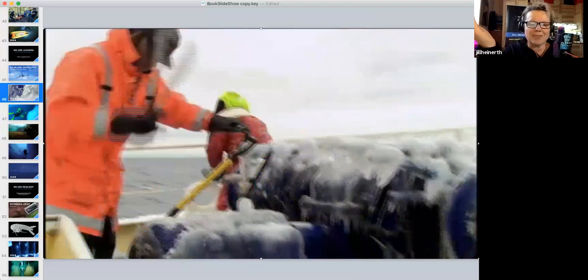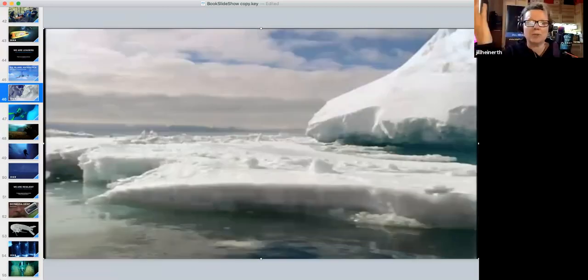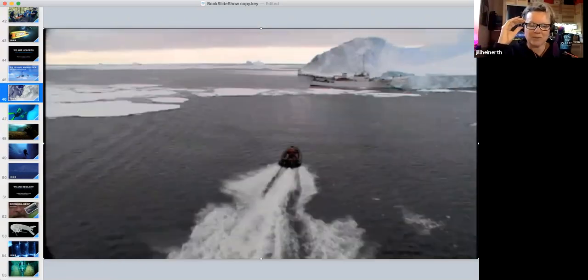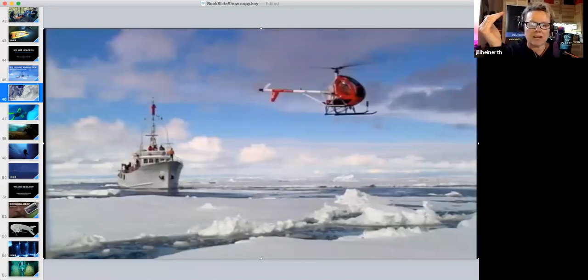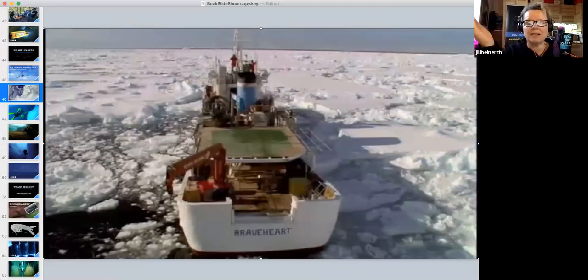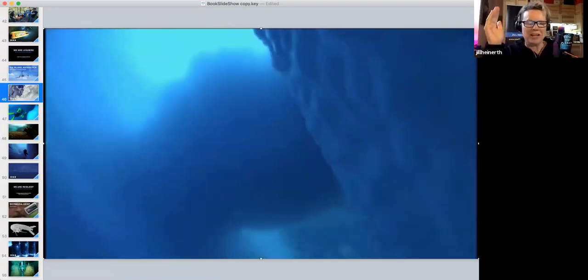We pitched a 12-day journey from New Zealand across the Southern Ocean to intercept the ice. There were a lot of hazards — the ship would get coated with ice and we'd have to beat it off with baseball bats and hammers. Navigating through pack ice is incredibly dangerous; you could rip the hull open or get trapped.